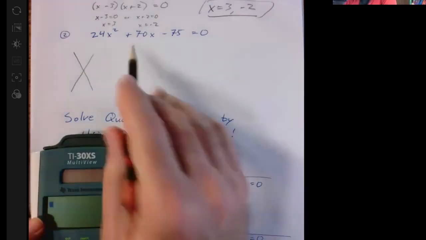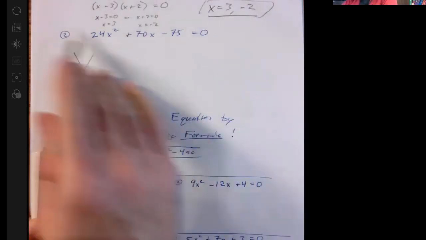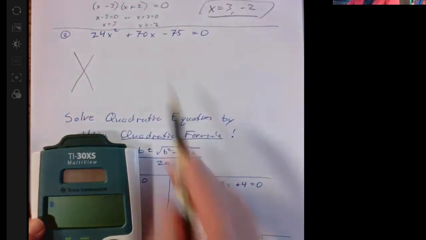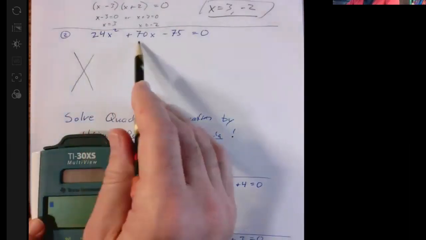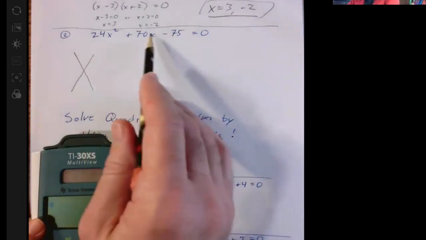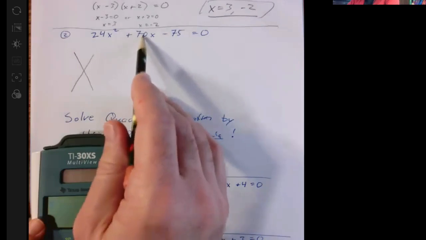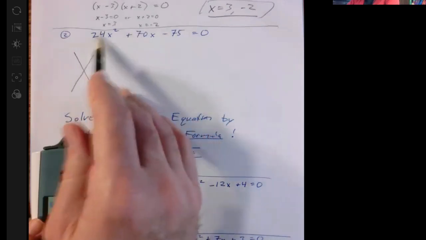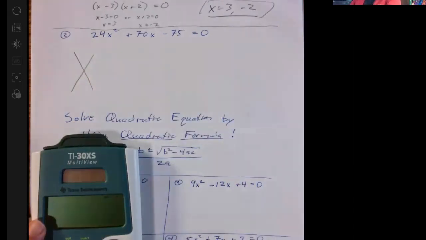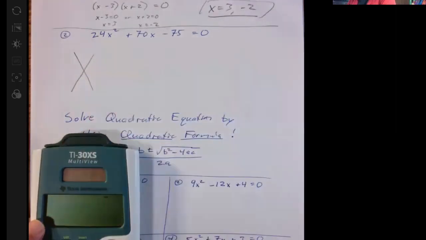Oh, first thing I should do is check, let me draw a line here so I can make this stand out a little bit better. Is there a GCF? Is there anything I can factor out of this? Well, I can factor a 5 out of this, but not a 3. I can factor a 3 out of this, but not a 5. So nope, there's no GCF. I can't factor anything else out. So what are we going to do? We're going to do 24 times -75.